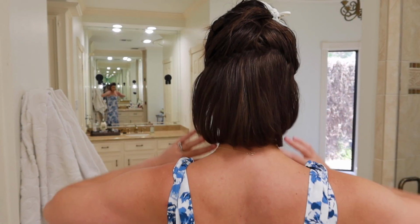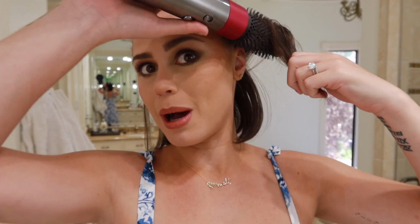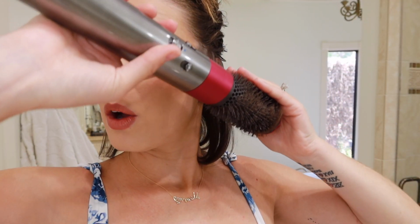Okay, so this is what I'm talking about back here. You can see how it swoops and bends. Also, the other thing is, when I'm drying, I like to come up and then dry, just to give it a little bit of lift over here on my hair.